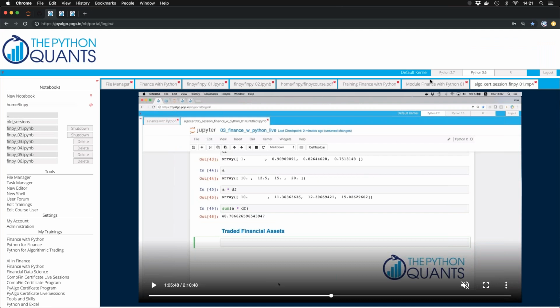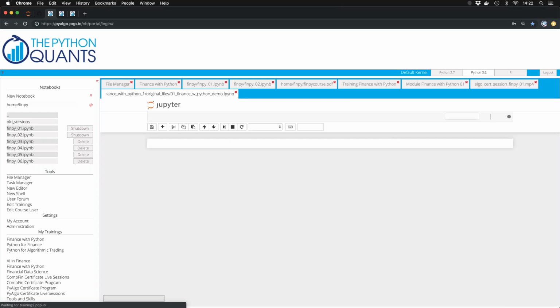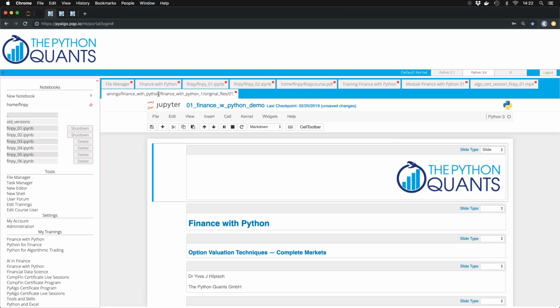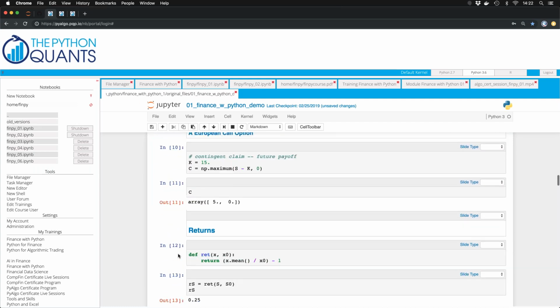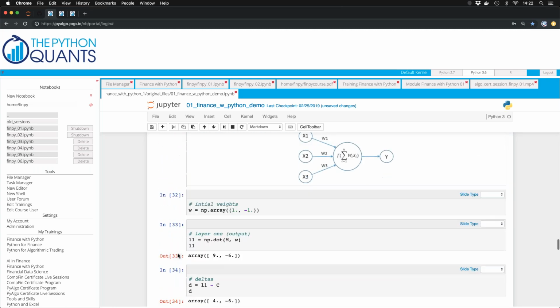So that's the video. And again, I show you here the resources. These might be additional notebooks. You see here, these are the ones that come by default with the class. And here we have the notebooks that might have been created during the live coding, etc. So you can double click on them as well. And as you can see, they open immediately once you have double clicked. And this might give you access to the additional resources either created or provided with this particular module.